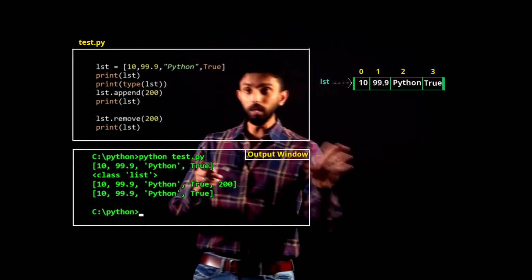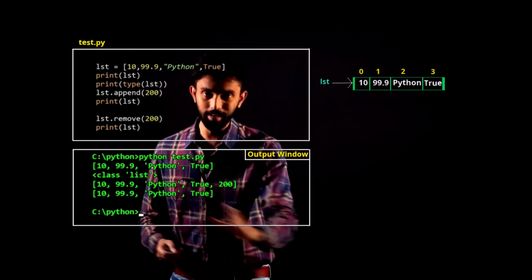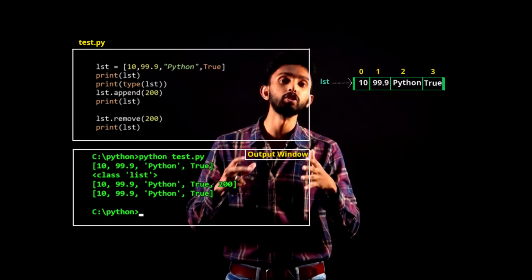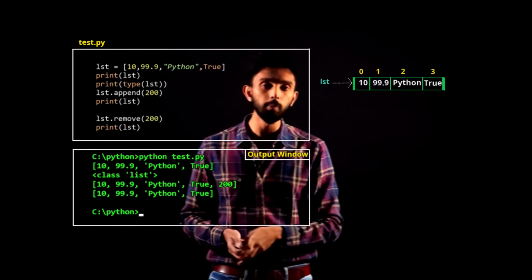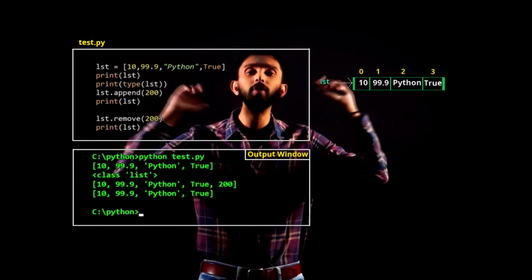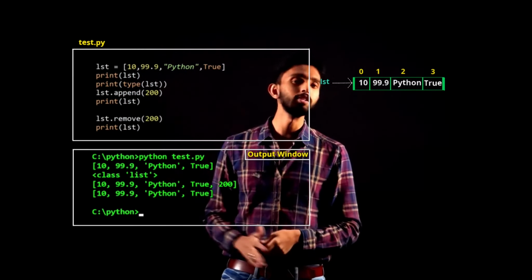But if you think this is all you as a Python programmer have to know about a list, you are highly mistaken. There are so many features in a list which we should be exploring. One by one, each and every one I will help you understand. But right now, I am just giving you an overview of the different types of data types in Python. So, this is what I have spoken.